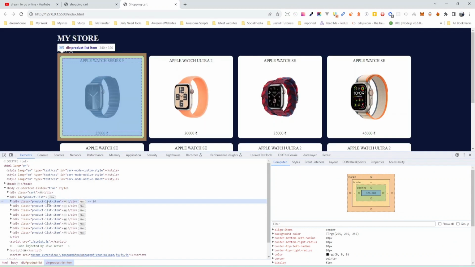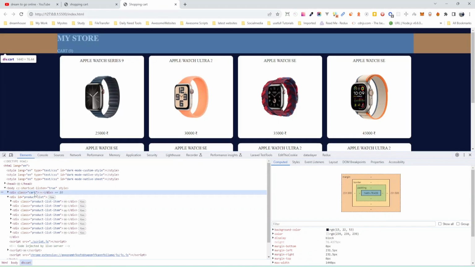In this case, we only care about the first element. We have a margin of 10 pixels as the outer property, and because of this 10 pixels, our header is not aligned properly. You can solve this in two ways: either remove this margin, or apply a margin or padding property for this.